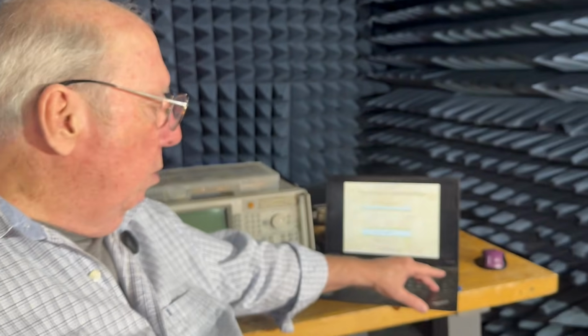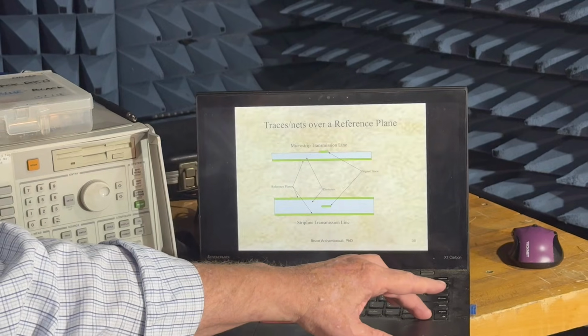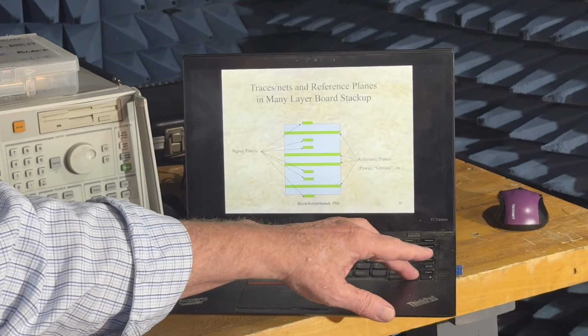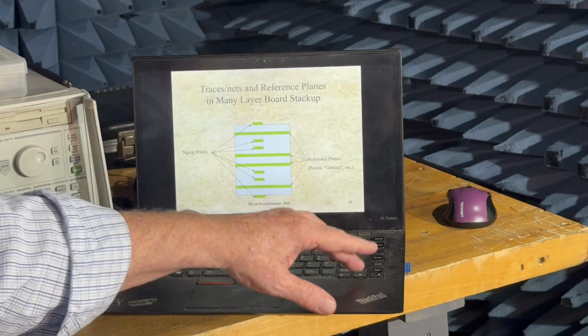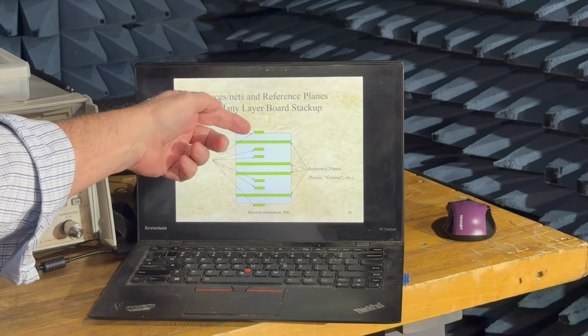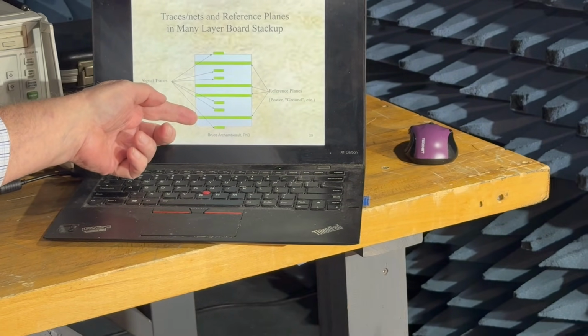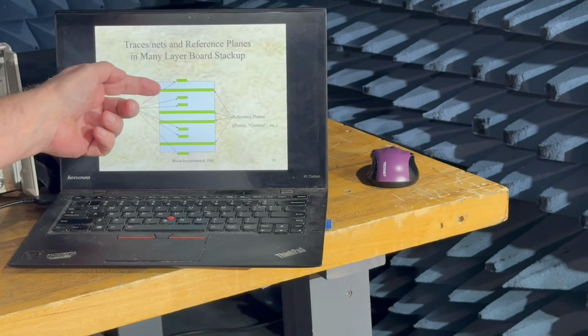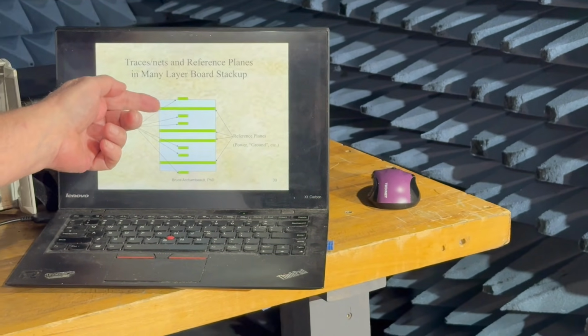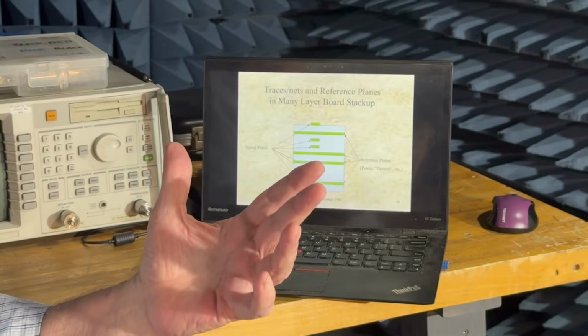Now we might have a microstrip where the traces are on the outside. We might have a strip line where the data line is in between two ground reference planes, or we might have some many layer stack up. The bottom line is the return current for this top signal here is not going to return on this plane down here. If I call that ground, for example, it's going to return on the top of this nearest plane, regardless of what I call it. If I call it apples or pizza or just ground return, it's going to return there.